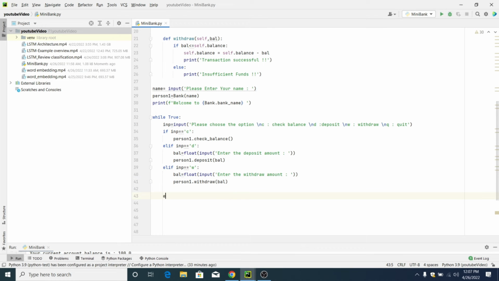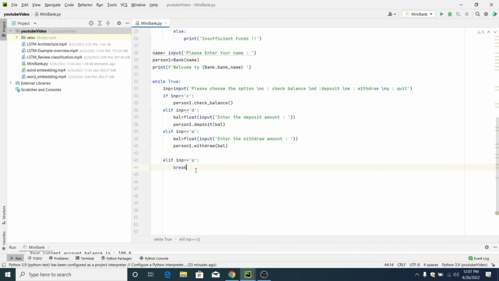Elif input equal to quit, I need to just break from this loop. Okay, but if the person has given me some wrong choice, I can do one thing.